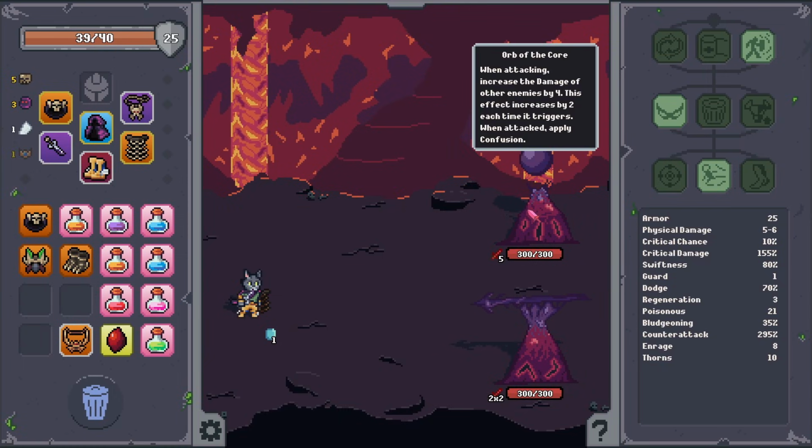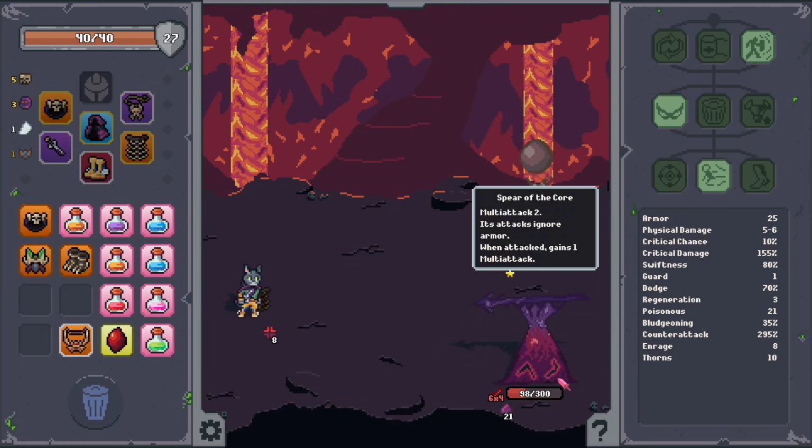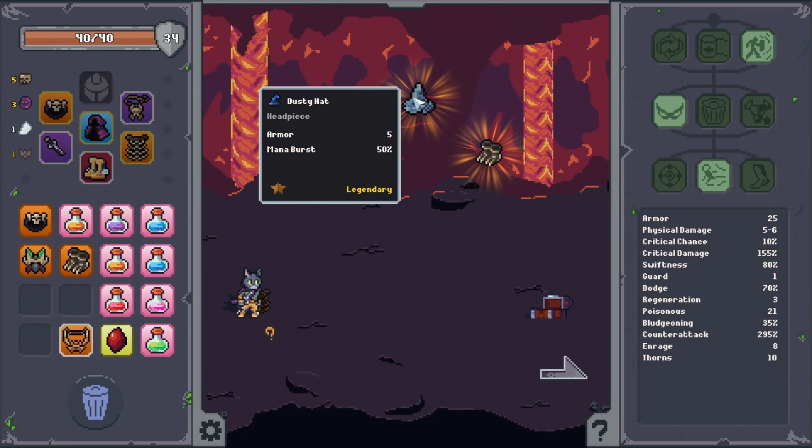How they kind of just let the poison do all the work there. Let's go after the multi-attack guy. Thankfully, we were able to stun him early. Just because of how many times he attacks, if even one of them breaks through, it's not good for us.